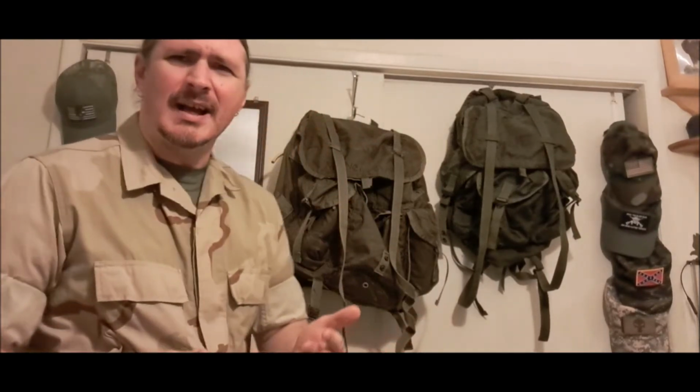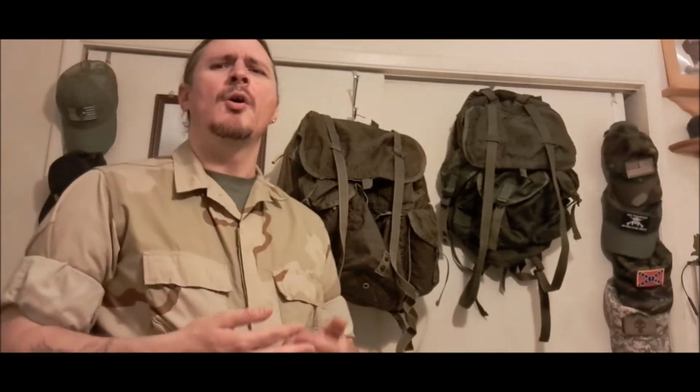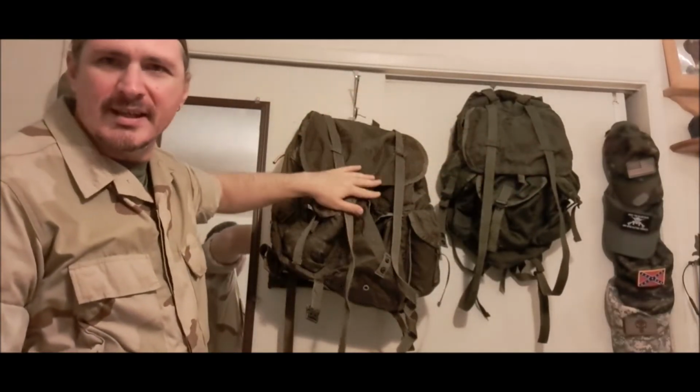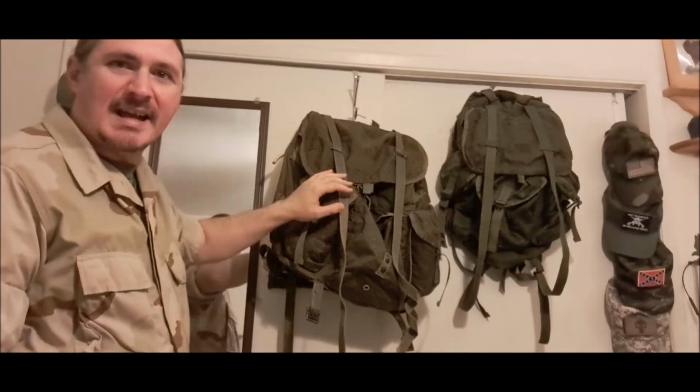Okay, I hope that explanation wasn't too drawn out. As you guys know, I'm a military history freak, so I will be explaining a lot of things in that regard. Now, the two backpacks I have here, the one right here is going to be your medium A.L.I.C.E rucksack, and the one right here is going to be the large rucksack.